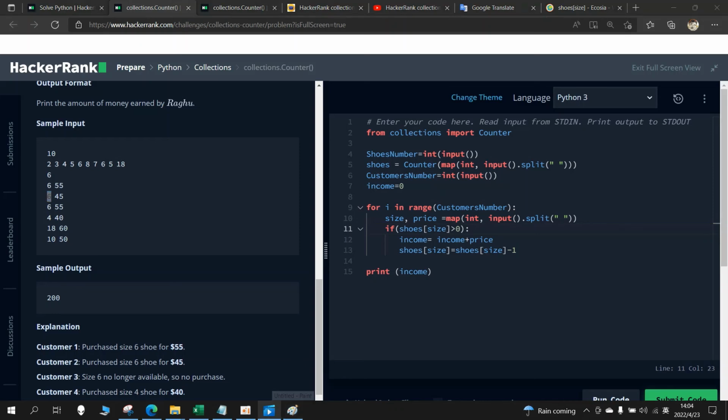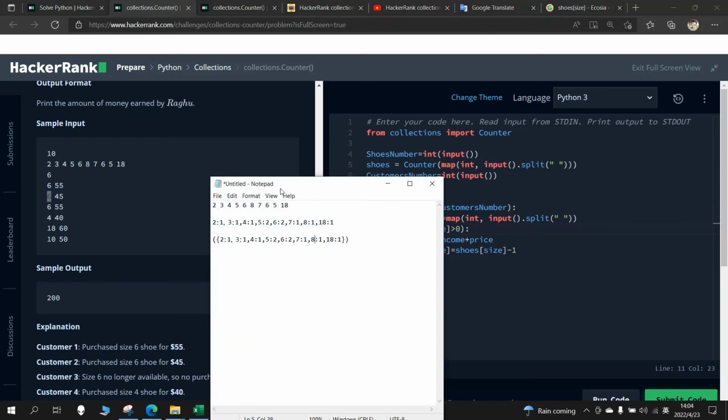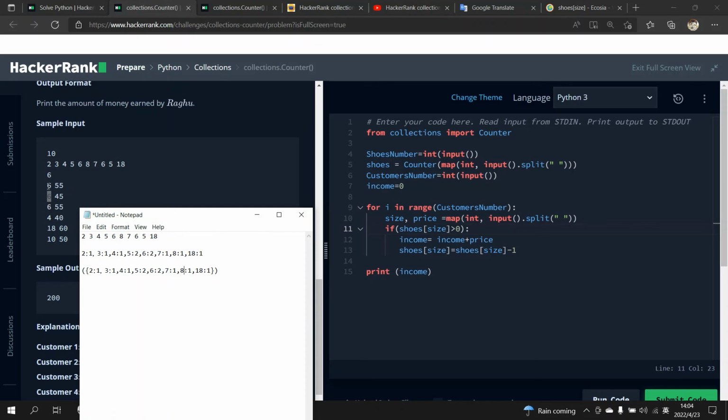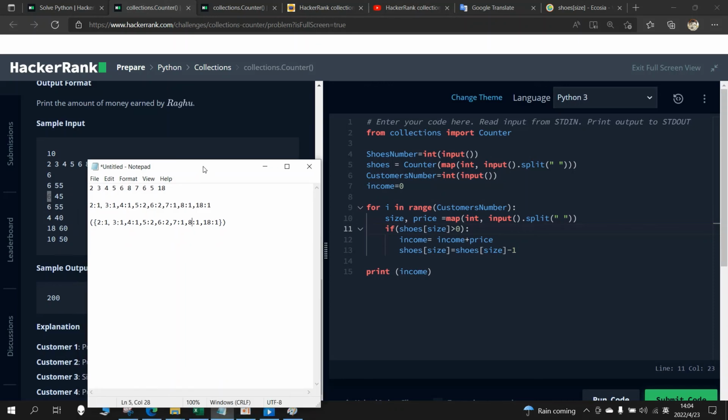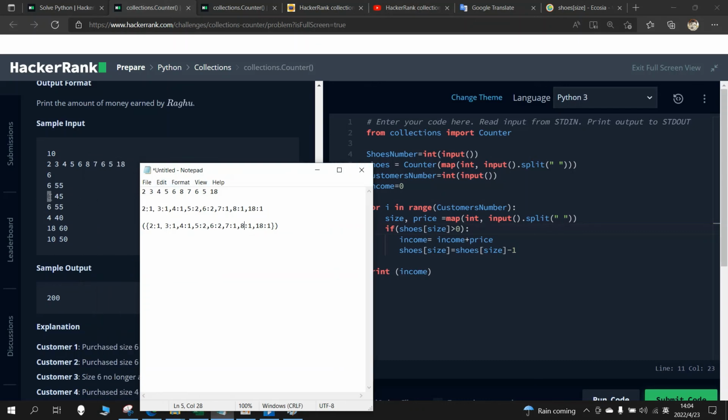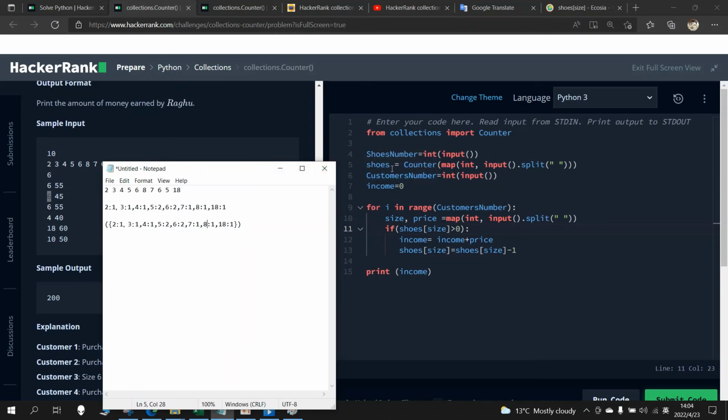First it loops to check each size of the customers' input, and then recognizes it back against the list of shoes, to check whether size 2 is available here.